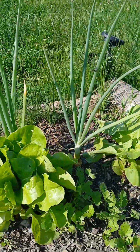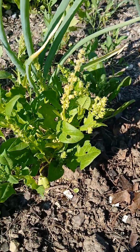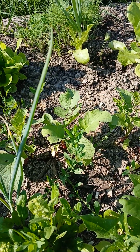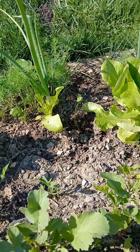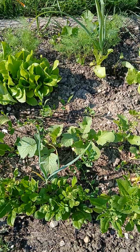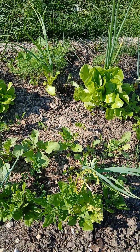I mean, some of it's fine, they eat, that's cool, lettuces and whatnot. Now in between these rows, just yesterday I planted some serendipity corn, and I want to say one zucchini plant. So I'm gonna definitely pull some of this stuff up, or not, we'll see. Like I said, the birds are more than welcome at this point to take what they need. But yeah, just in between these areas I planted some corn, and I want to say there is a green zucchini in there, so I look forward to that.